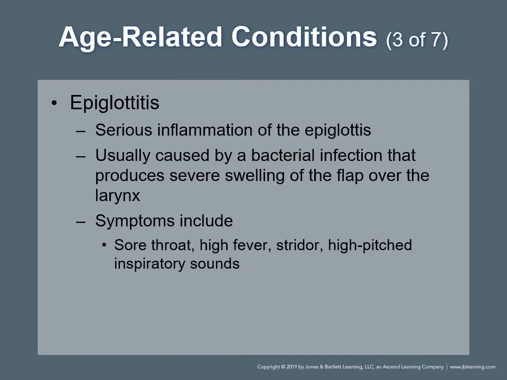Patients will look very sick, usually with a sudden onset. Patients will usually be in the tripod position and drooling. Symptoms include sore throat, high fever, stridor, and a high-pitched inspiratory sound. It may appear in adults or geriatric patients, especially with other issues such as diabetes. It is caused by different bacterial or viral organisms and can be potentially life-threatening. Deterioration can occur quickly.